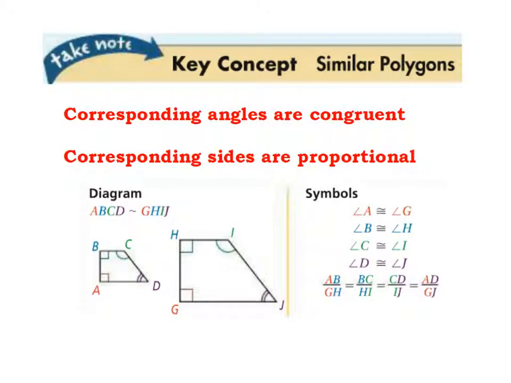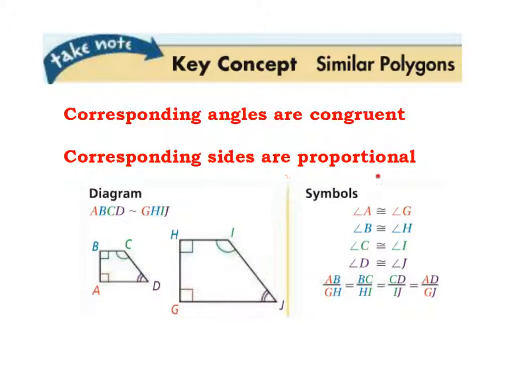Now, officially, for that to actually happen, and here's a nice picture of it, these are the same shape, but they're different sizes. But we're pretty picky about that shape. It's not just that in general it's a trapezoid, but it's got to truly have these two things. The angles within the polygon are going to be congruent. So you can see here that this is a right angle and that's a right angle. All their corresponding parts: C here corresponds to I, and they have the same measurement for an angle. D corresponds to J, and they're going to have the same measurement. And then again, these right angles right here. The angles will have to be congruent.